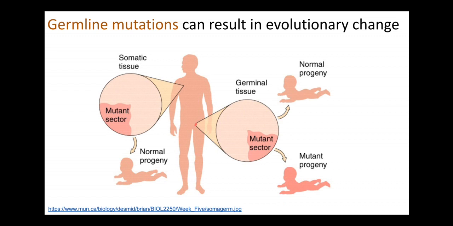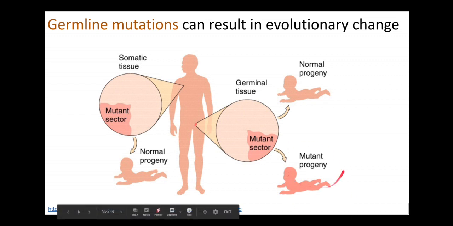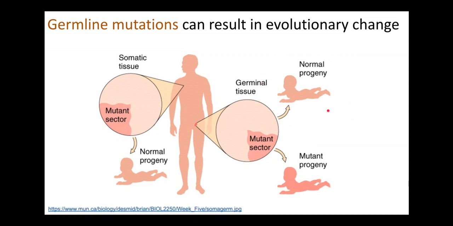Of course, because we're talking about diploid organisms here, unless both parents have the mutation, normal progeny can be produced. It also depends on whether the mutation is dominant or recessive. I guess it depends on whether you're referring to the mutant genotype or a mutant phenotype, but that's a secondary issue.